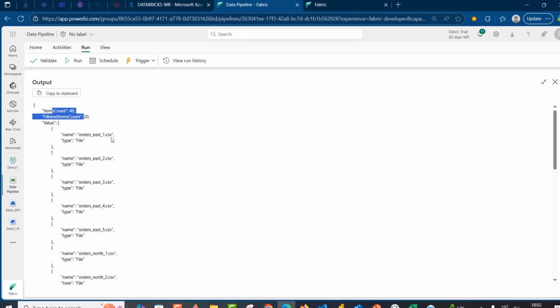Excellent. Now, because we're going to be performing an iteration, we're going to be looping through all of these files in the orders and the customers. So it's really important we note this value, because all of these results are stored inside this value in our JSON objects. I'm going to be using this for each activity to loop through all the files in the customers and the orders. Please don't forget this is value, in proper case, where the V is a capital letter and then the ALUE is small letter.